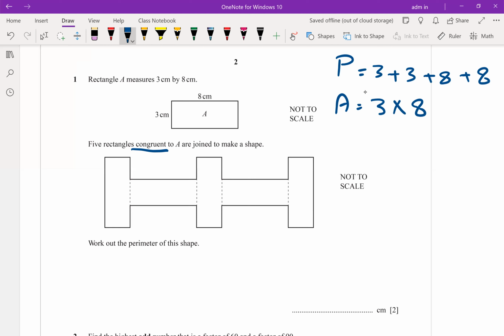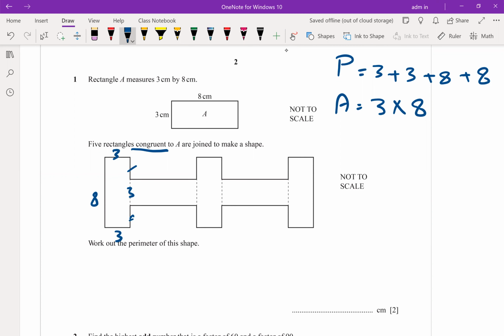In the perimeter, don't try to add the perimeters of simple shapes to get the total. You have to start from one side and take the sum of all. Let's start with this side. This side is 3, and this side is 8. This side is 3. This side will be 3. So how many are left from 8? 5.